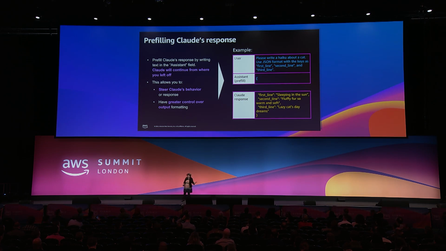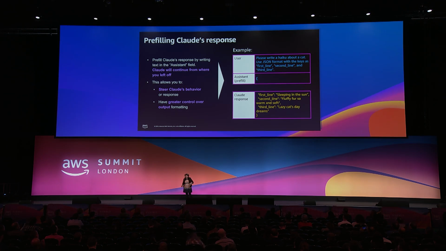In my example, I gave it the opening bracket of the JSON that I'm trying to ask it to output, which is kind of like our very fast JSON mode, basically, where you could just tell it it's meant to do JSON, and then you open with a bracket, and it'll just fill in from there. And this, you can imagine, expands into other types of prefill. Like if Claude is not focusing on a specific part of your examples or your instructions, you can have Claude in the assistant prefill say, sure, I'd love to help you focusing specifically on X, Y, and Z. And that kind of steers Claude's output and behavior to the prefill text so that it's more honed in on that behavior.